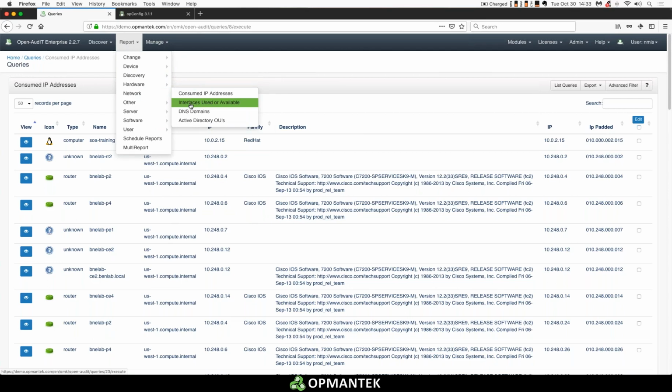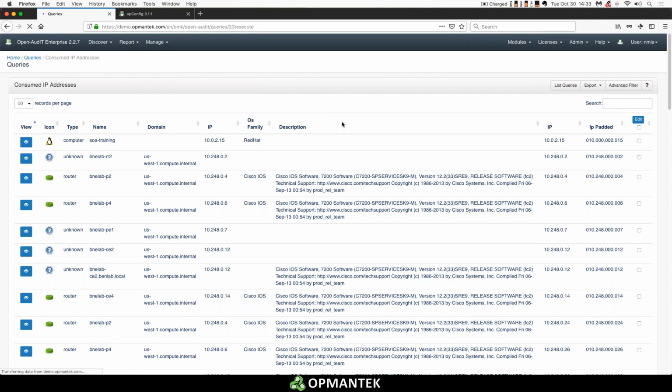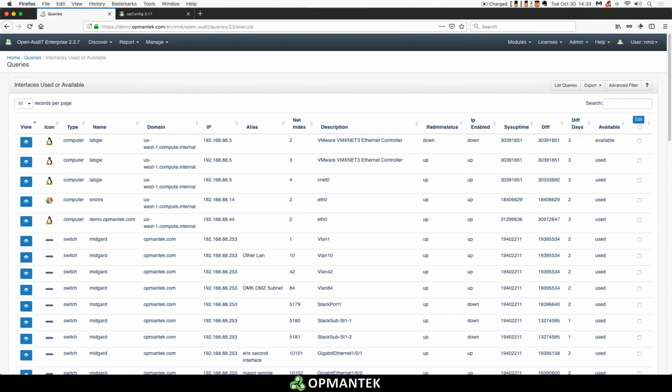Another report I like, report network interfaces used. You'll notice under this report drop down here in Open-AudIT, there's about 40 reports that ship with Open-AudIT currently. You can also take an existing report, modify it, add more columns, remove columns you don't need. You can create your own reports very quickly. We have that very well documented, again, on the Open-AudIT Wiki. Very quick to do. We have a lot of sample reports that you can actually copy and paste the report structure and add a new report in just minutes.